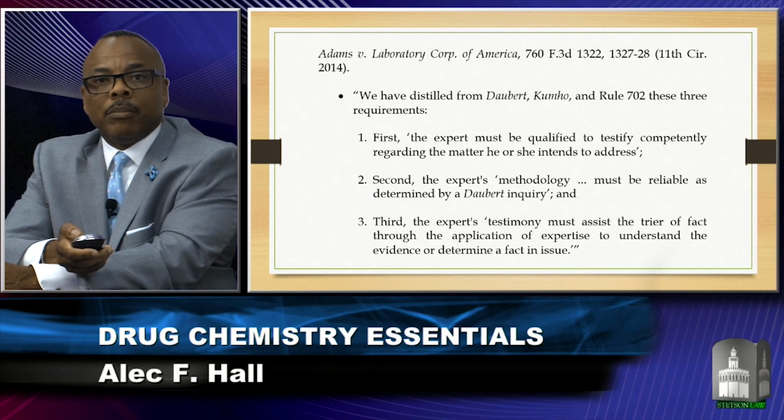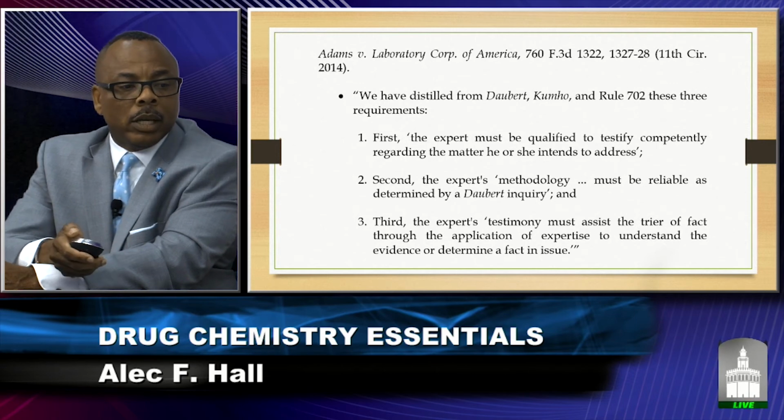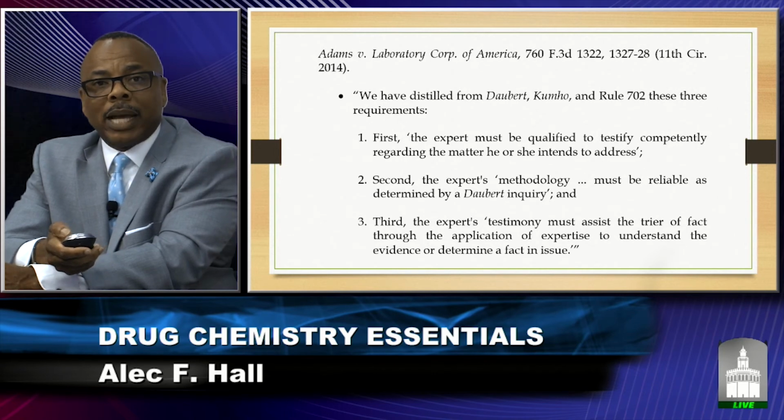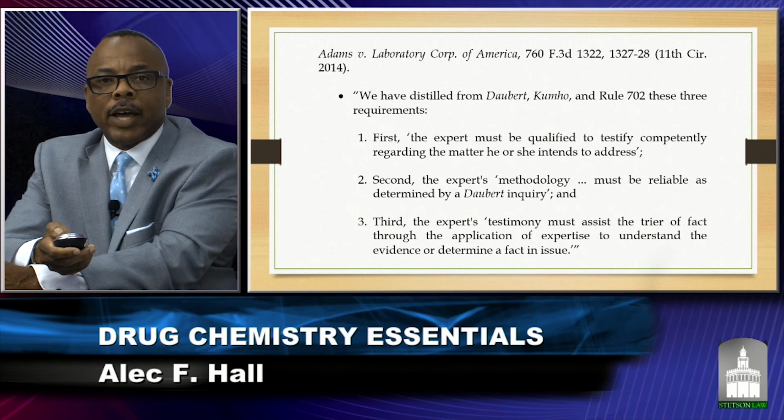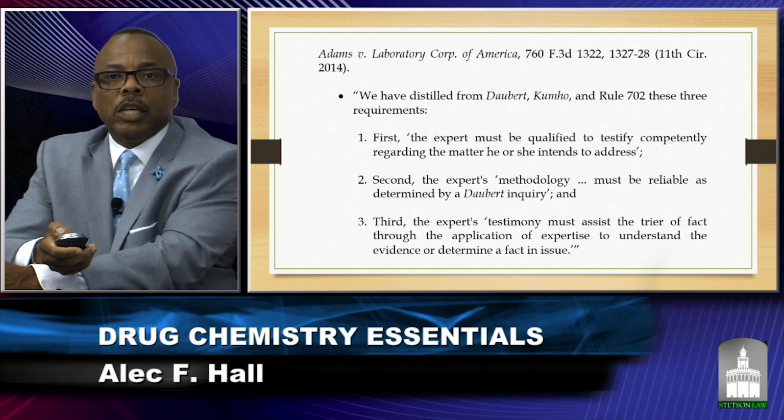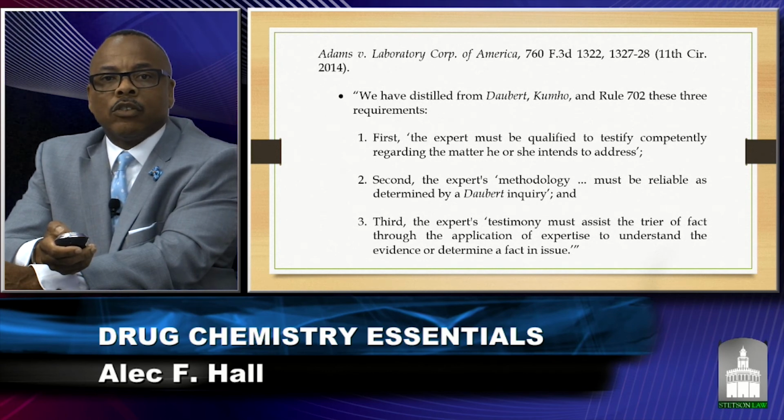Second, the expert's methodology must be reliable as determined by a Daubert inquiry. And this is where you want to get into peer review. Has it been accepted in the community as reliable, whatever method the expert is purporting to use? Third, the expert's testimony must assist the trier of fact. Here we are again, must assist the trier of fact through the application of expertise to understand the evidence or determine a fact in issue.